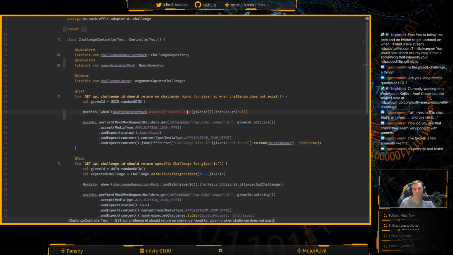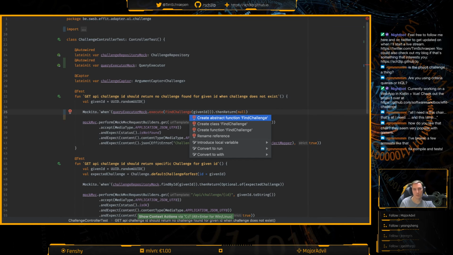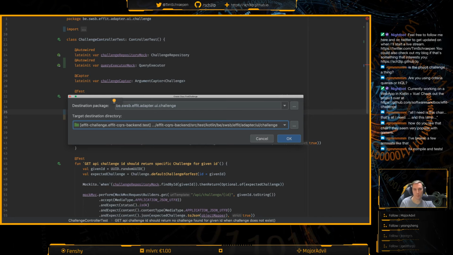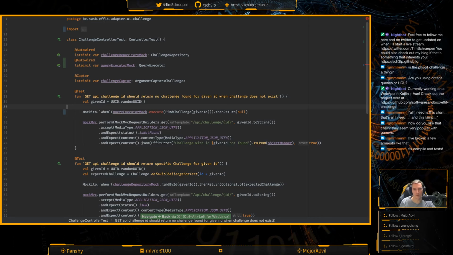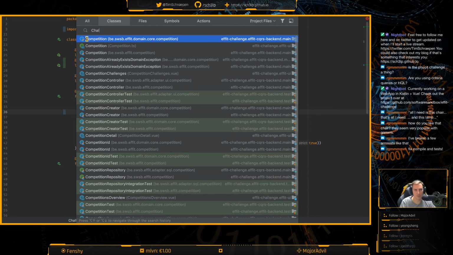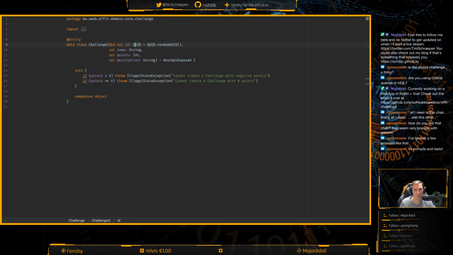Maybe, yeah, do I want to call this query? I guess I don't really. Let's create a new class, separate file, not in UI, not in adapter SQL, but rather in domain dot query dot challenge. Do I want this to be an optional UUID? That's silly, right? Who does that? No. I could now write a wrapper class around a UUID and call it a challenge ID, but challenge isn't working with a challenge ID at all yet, so let's not do that yet.